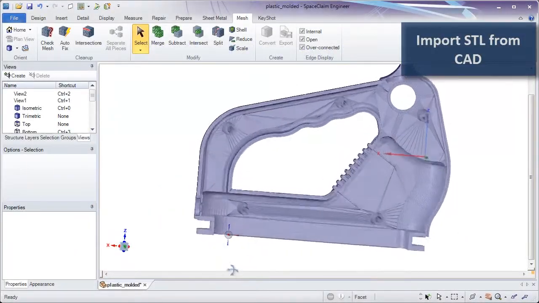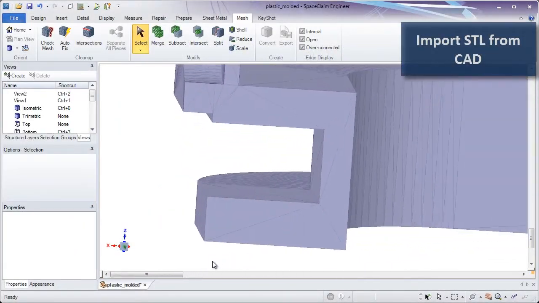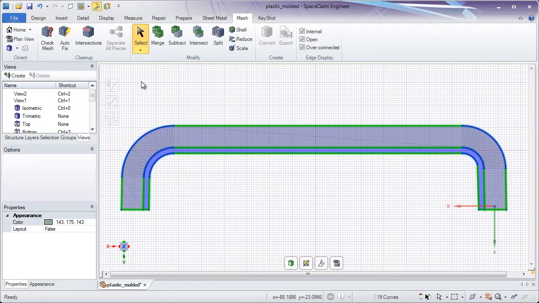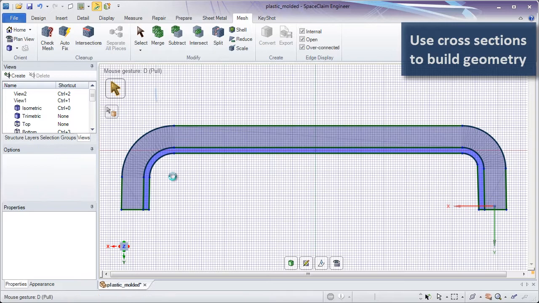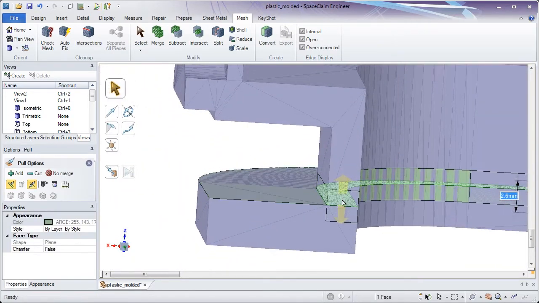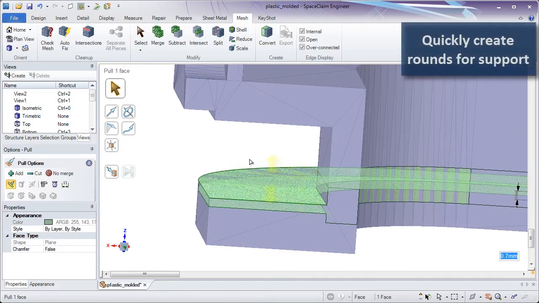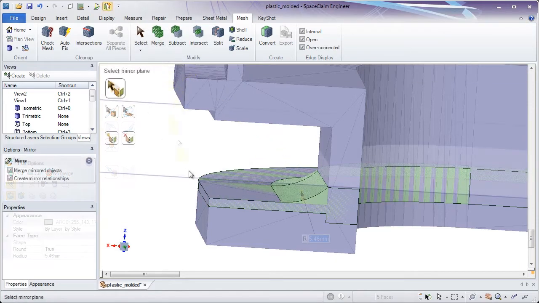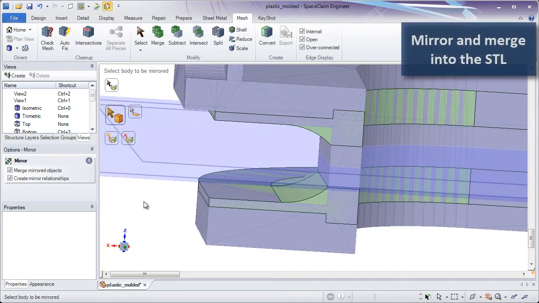Although a watertight STL file may seem ready for 3D printing, it may need additional strengthening features to optimize the final result. That's why SpaceClaim's newest STL Prep for 3D Printing module now supports the integrating of solid bodies and STL files in one. Previously, it's been simple to extract outlines and curves from an STL, then use that to construct support geometry around the STL.